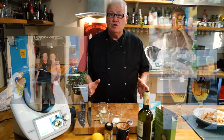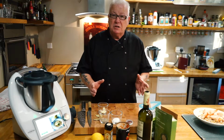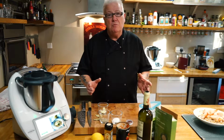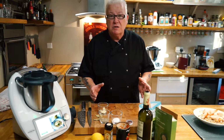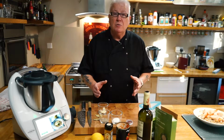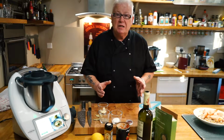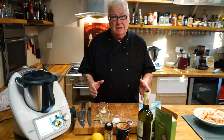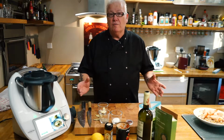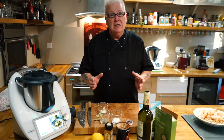Now we followed the trail of Fred Sirieix and Angela Hartnett. They went to this restaurant. Reputedly, this is the best risotto in the world. It costs 25 euros a plate, so it should be good. We decided we'd go there and we'd try it. So anyway, my attempt is going to be to get somewhere near this risotto. This is a Michelin star restaurant. I'm a cook from East London. Judge for yourself, but I'm going to do a really good job of it.